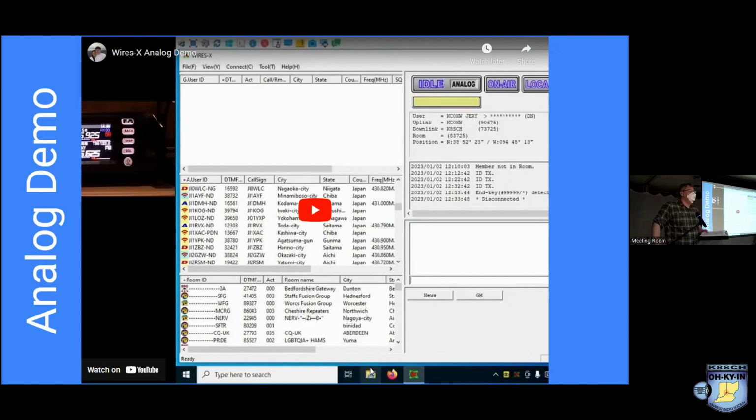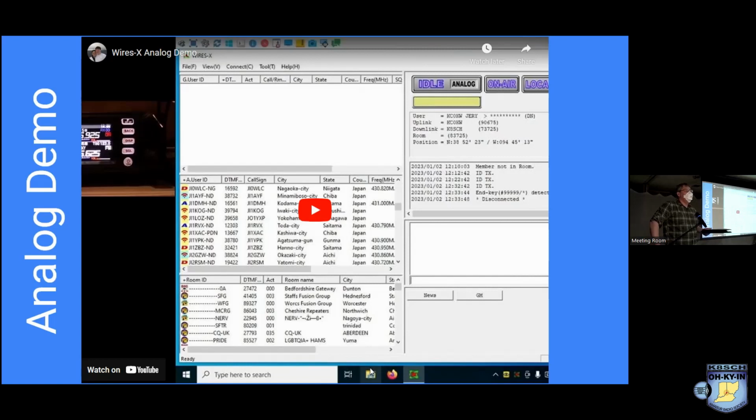Yeah, the answer is it can be either way. One of those announcement options was to have room enters and exits announced. So we could configure our repeater to announce every time somebody enters or exits. It gets really annoying fast. So we have that turned off. Because that's how EchoLink is. So yeah, it can be that way if we want it to be that way.